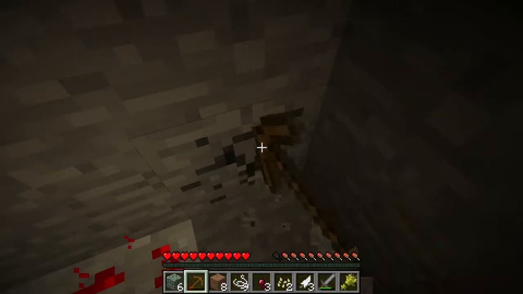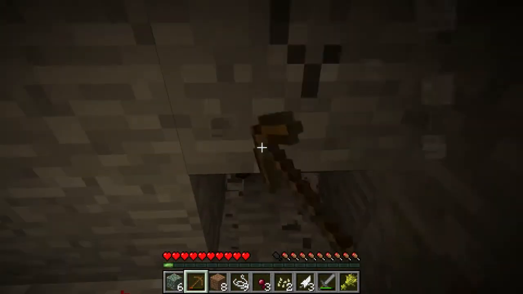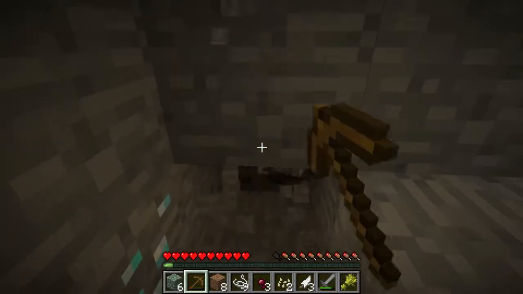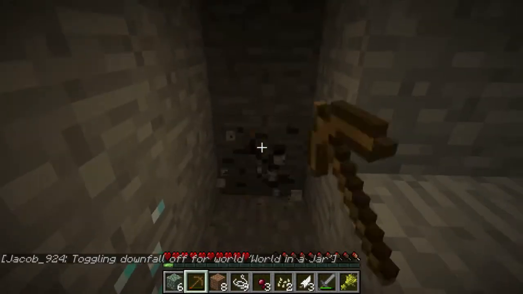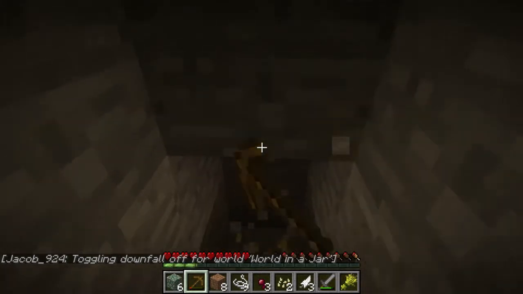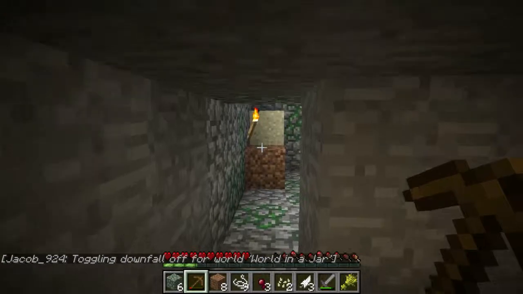Coal. I need a wooden pick. Just do toggle downfall. Right, there we go. Can you get me a stone pick? Oh, I've got one. What do you want me to dig?